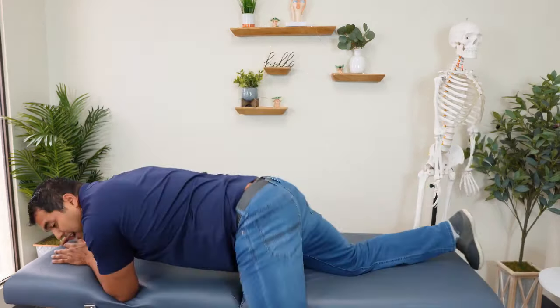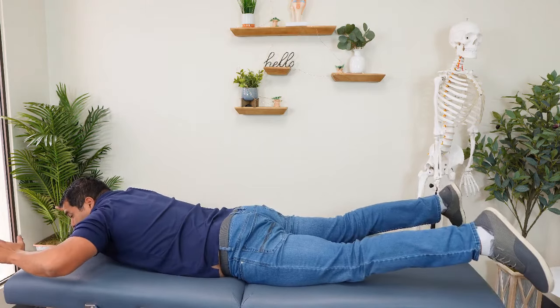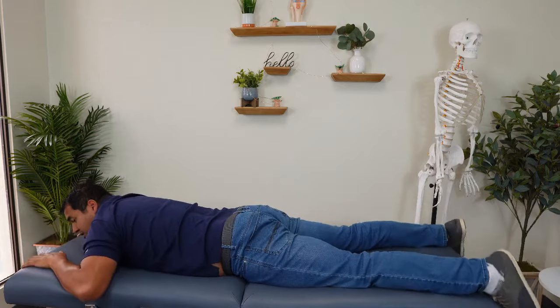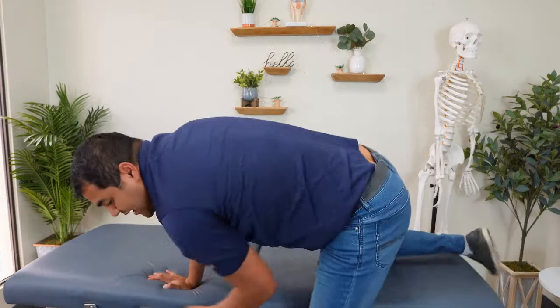The Superman exercise is where you lie face down and pick up your arms and legs at the same time, working your back muscles. You might stretch out your arms, pick up just the upper half, or just the lower half. Either way, these two exercises strengthen the muscles directly on the back of the spine, and getting those muscles stronger tends to add more compression to the T4 syndrome area, which makes the disc and ligament problem there worse.